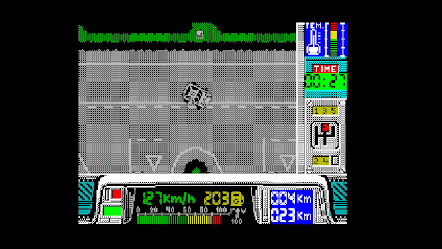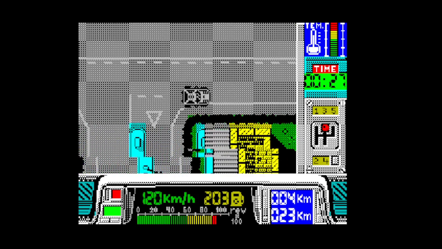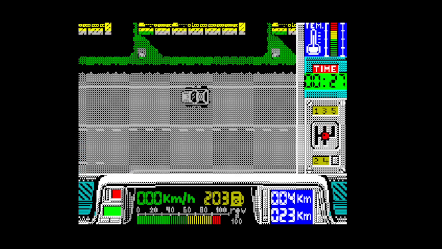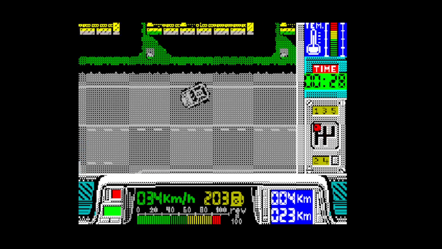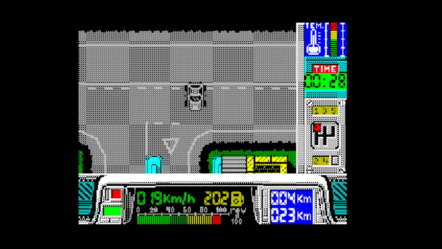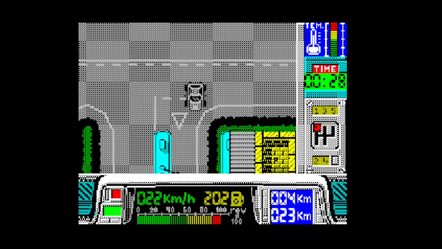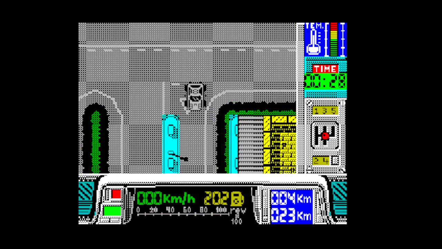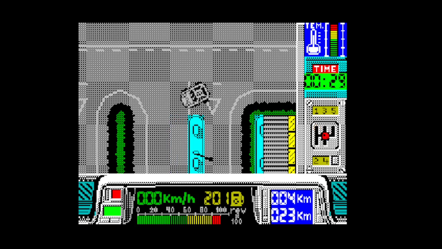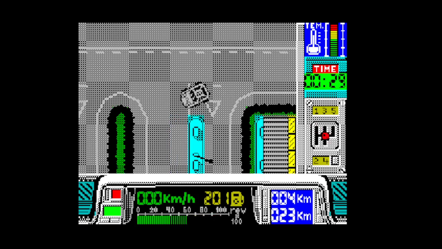Oh, is that another car? No, it's not. Right, I better think about getting some fuel, because I've just seen a petrol station there. What? I didn't hit anything. Did you see me just bounce off nothing there? Oh, collision detection. I clearly didn't hit that.